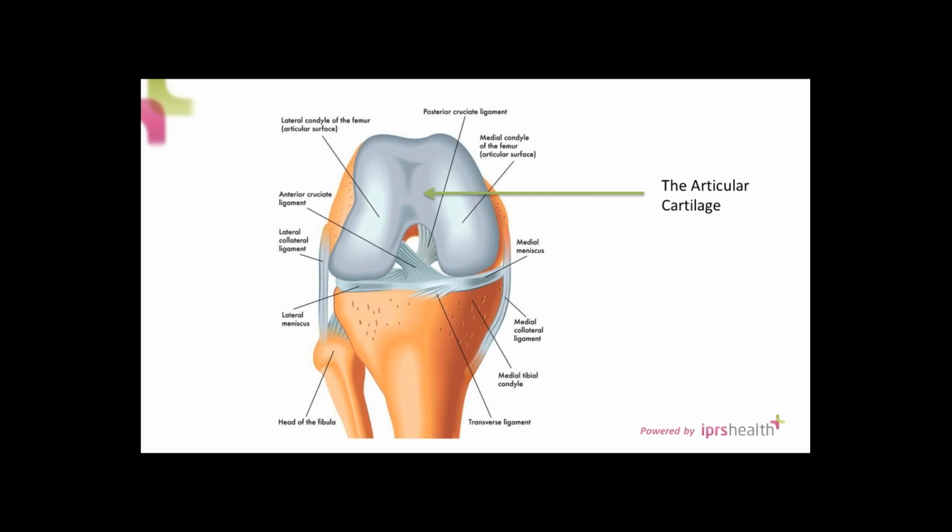But the area we're interested in terms of osteoarthritis is this blue bit here, which is what we would term the articular cartilage. So we can see the other things around it that we've just discussed, the medial and lateral meniscus underneath, and the articular cartilage is the part that is affected most by knee osteoarthritis. And that's a thin layer of cartilage that helps protect the surface of the bone. Now what can happen over time is some of this cartilage breaks down a little bit and might wear away a touch, and this is where knee osteoarthritis develops.